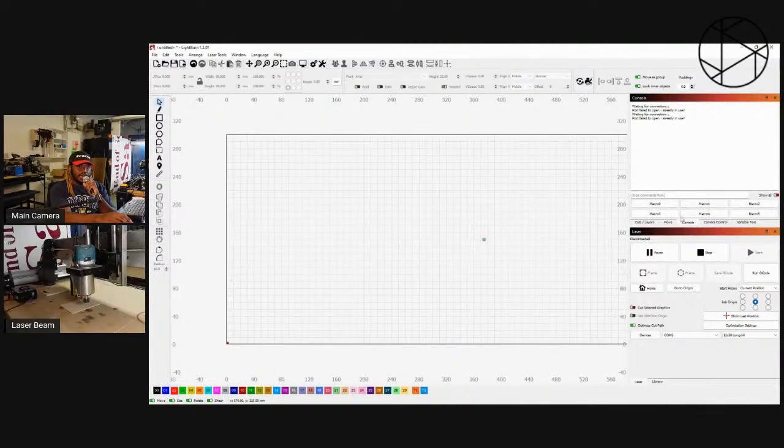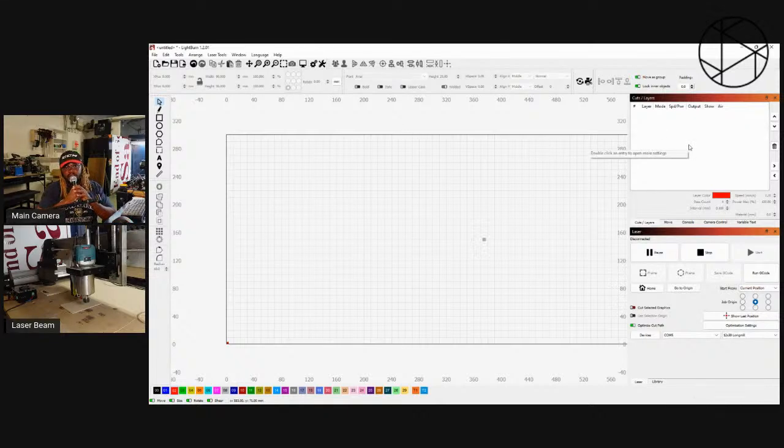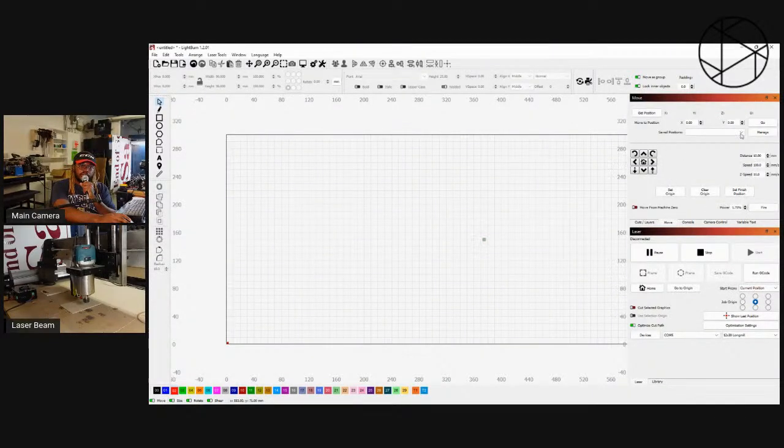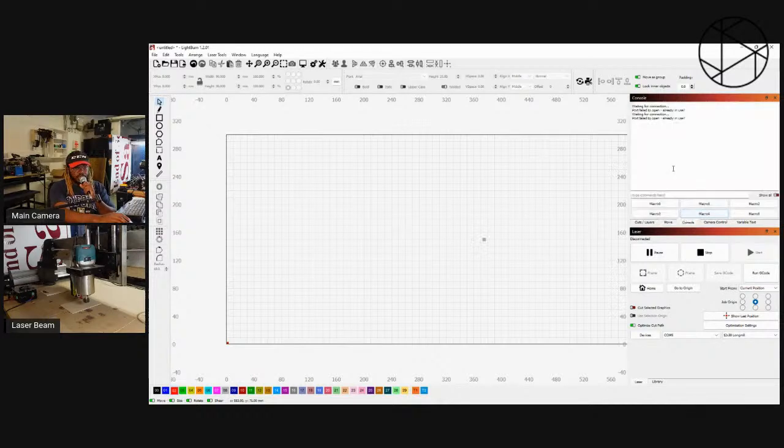So we are back at LightBurn. Last time we went over how to enable the tabs you need. So cut and layers, that's where we're going to be able to change the power settings of different lines, different engravings, different functions that we want the laser to have. Then we had the move function. That's if you want to use LightBurn as your machine interface. You have a very simple menu here where you can move the LongMill, and you can set your origin, all the fun stuff, just not as pretty as gSender.